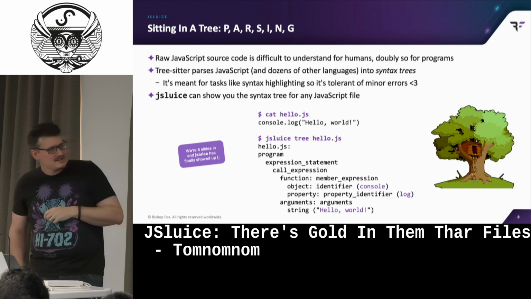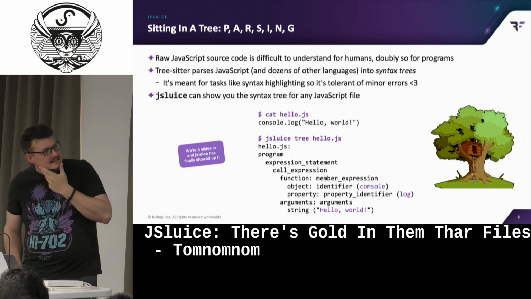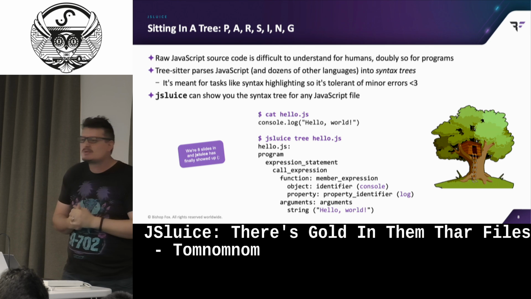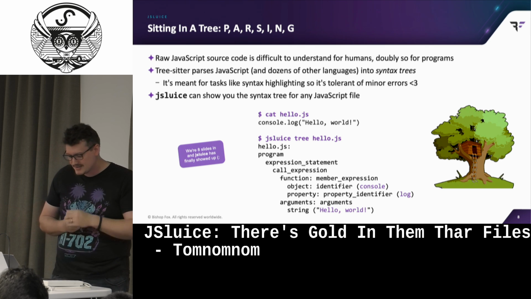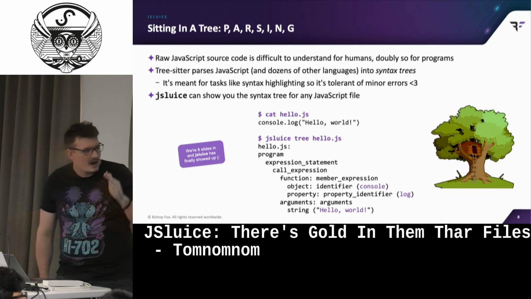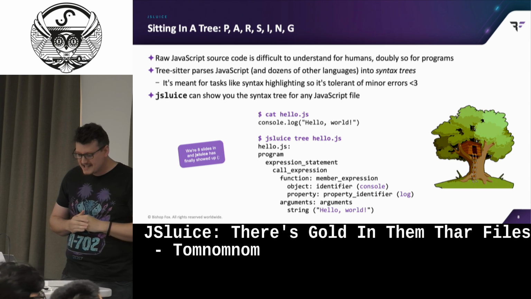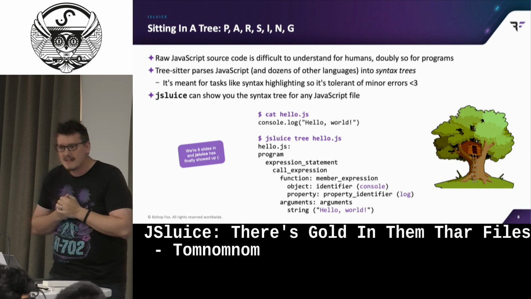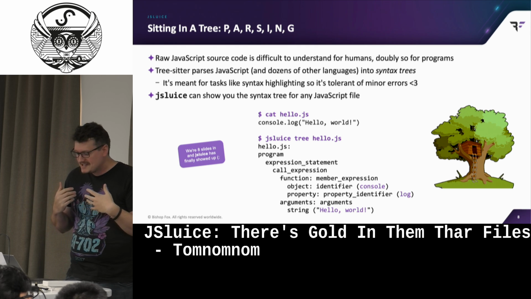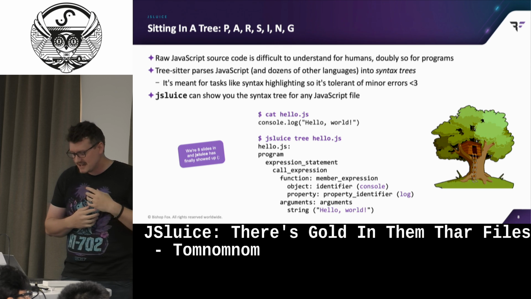And we're actually seeing the JSluice tool here for the first time on slide 8, because it can show us the tree, the syntax tree, or at least a textual representation of the syntax tree for a file. So we've got a really simple program, hello world, console.log, and underneath it you can see we run jsluice tree and the file name, and we get a textual description of the structure of that program in really quite minute detail, but in a way that makes it easy to write programs that do things with that program itself.